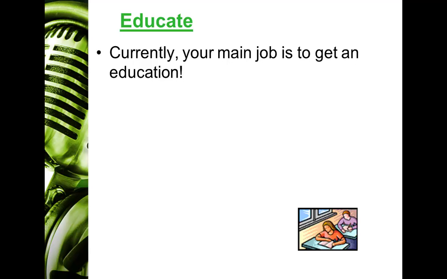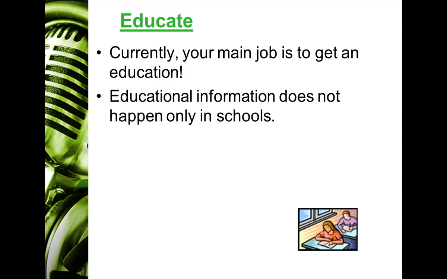The second one is, currently your main job is to get an education. So we communicate to educate. And educational information does not happen only in schools. As a matter of fact, if you only learn things in school, you're probably not going to be a very wise person. I think there needs to be a balance of school and other things in life that you learn from.